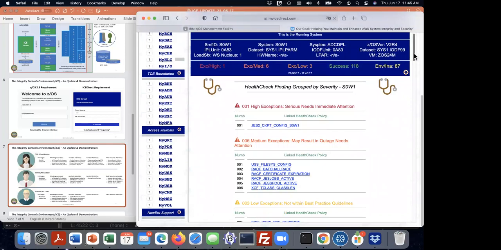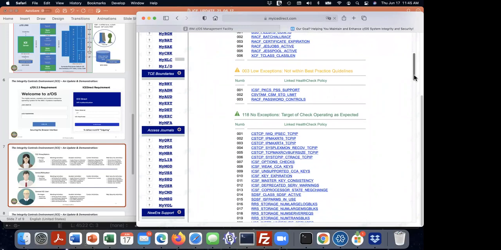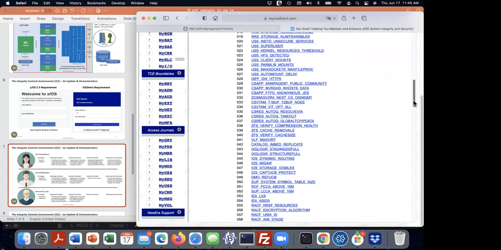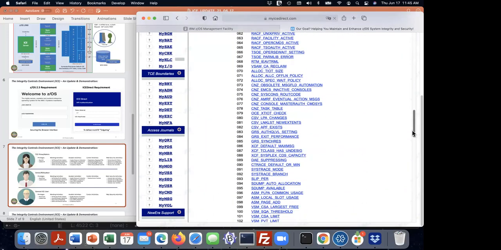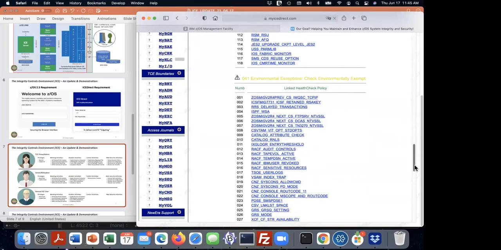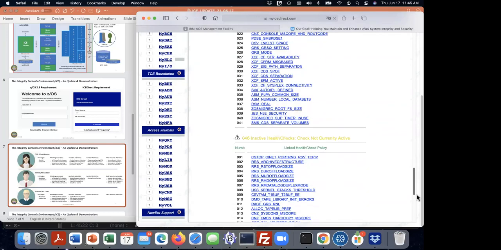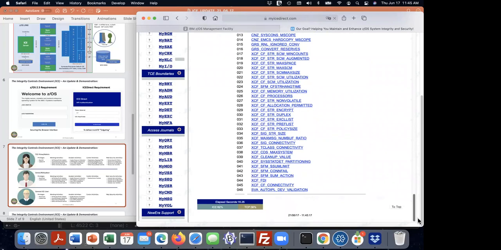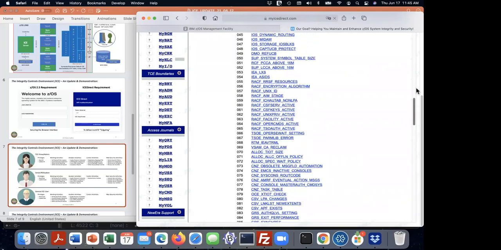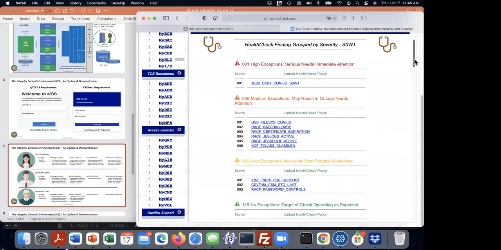He's got a few things to report. You can see all of the names of all the checks that are here. There's literally a couple of hundred of them, I believe, in this whole process. This took 16 seconds to interrogate the system and the health checker and say, give me what you got.